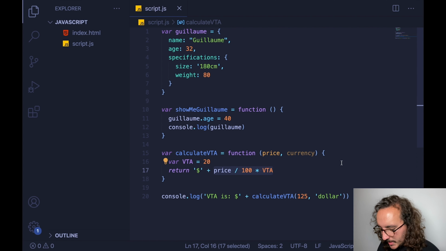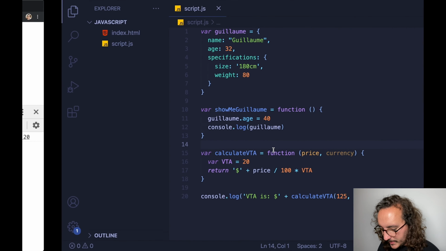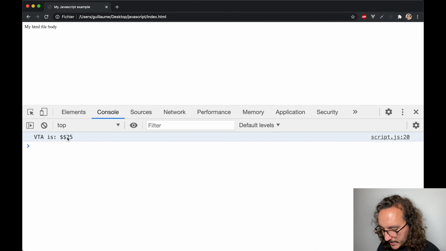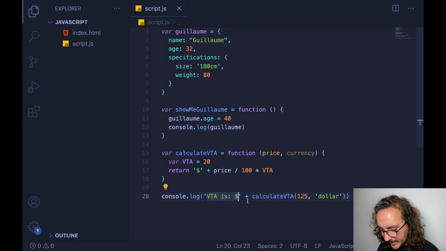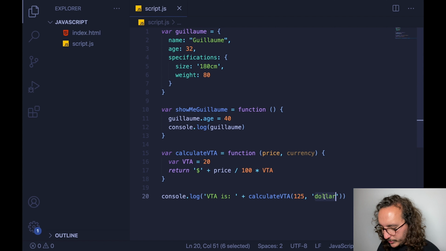Okay? So what is going to happen if I do this? So now currency is not used. So I'm going to update, and we see that in here I got a double $. So this is a good lesson to see that you have to check what you concatenate exactly. Now I've got the $. Here, I don't need it here anymore. Okay, so let's say that if I put $, in here, I got a $, but if I put euro, how do I trigger the euro?